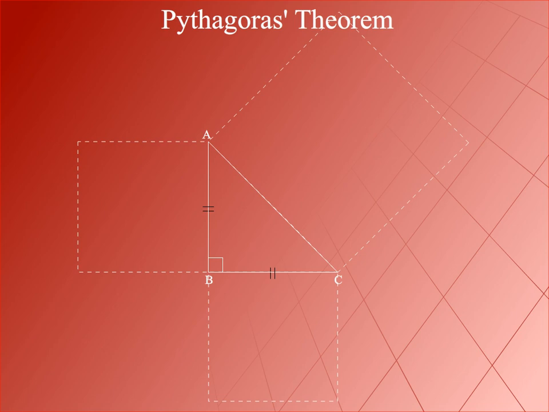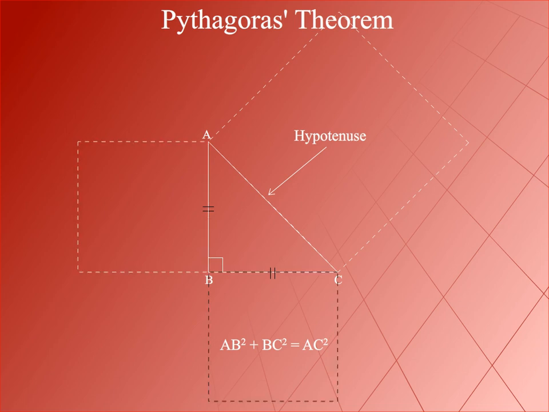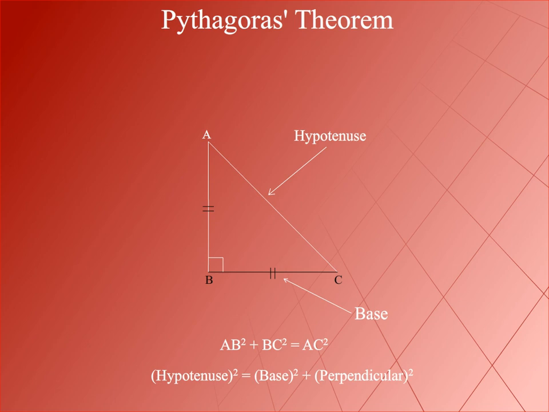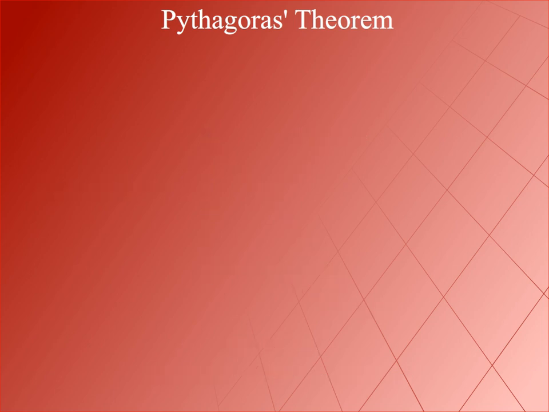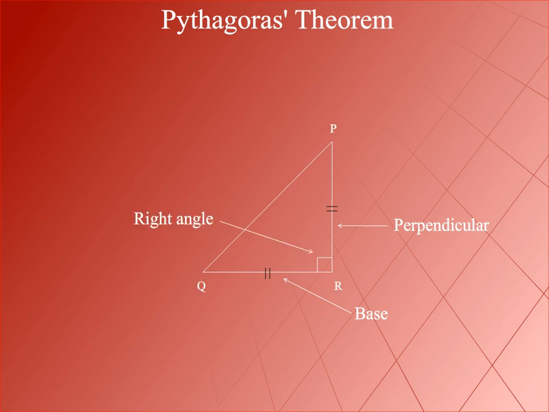Pythagoras Theorem. In a right-angled triangle, the square of the length of the hypotenuse is equal to the sum of the squares of the lengths of the two legs. In a right-angled triangle, the sides which contain the right angle are usually referred to as the base and perpendicular. In the figure shown here, triangle PQR is right-angled at R, so that PQ is the hypotenuse and PR and QR are the sides of the right angle.